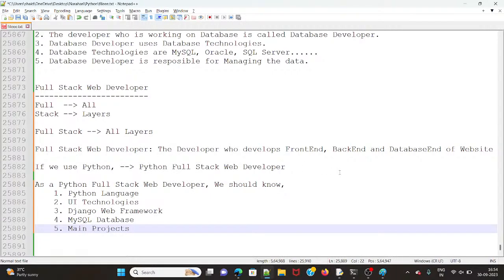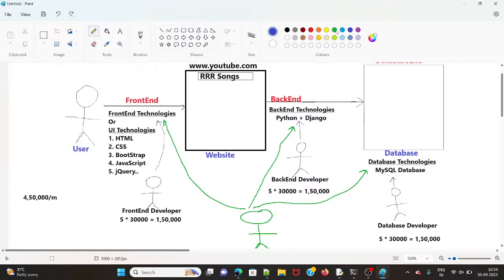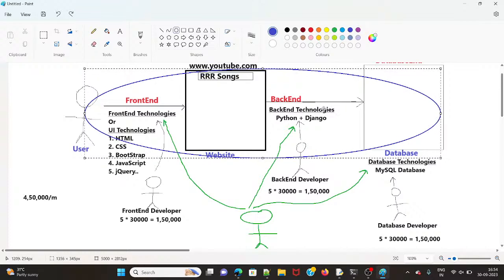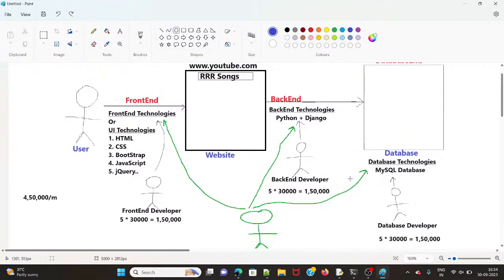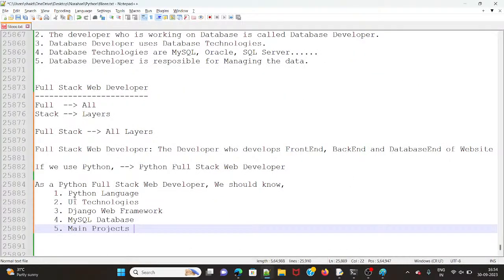By using these four, we must be able to make the main project, end to end: front end, back end, database end. So Python, UI, Django, MySQL, and main projects.